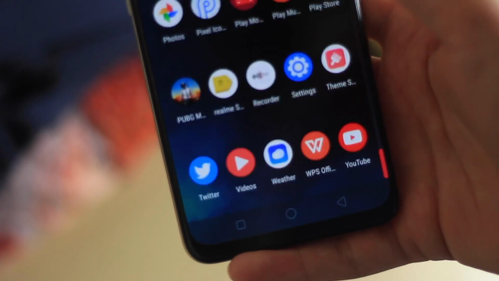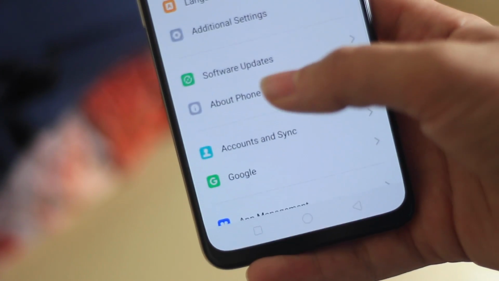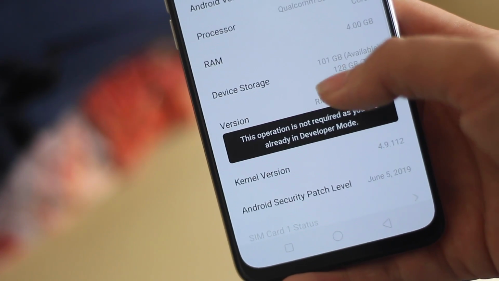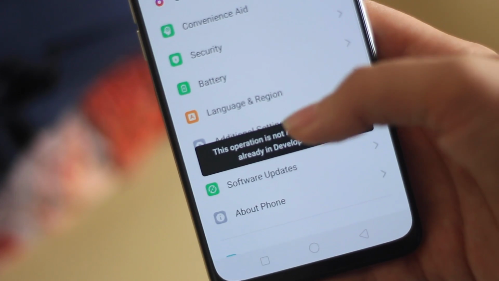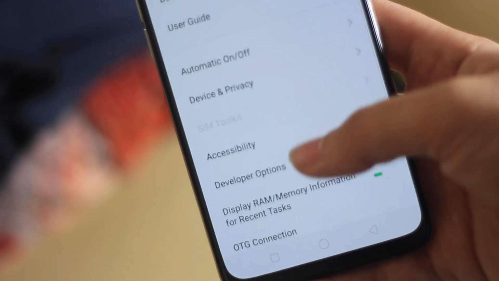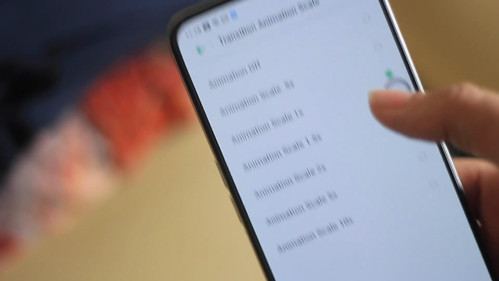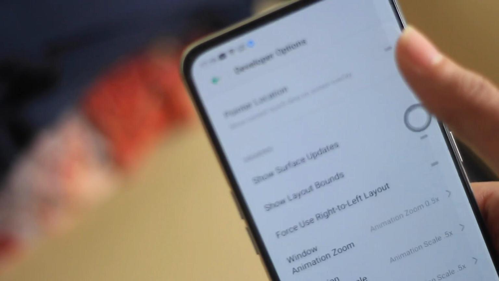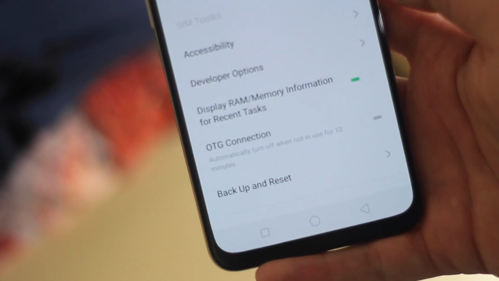The last trick is to speed up the animations on your device by going into the developer option. To enable the developer option, you need to go to the About Phone section and press the build number 7 times. Now go back to the additional settings and scroll down to the developer option. Now find the animation speed option and decrease all the animation speeds to 0.5x from 1x. It will just speed up all the animations, which in turn will make you feel your device is faster.